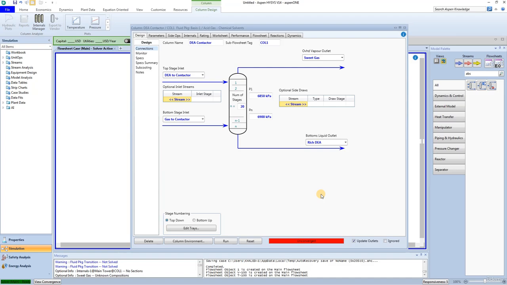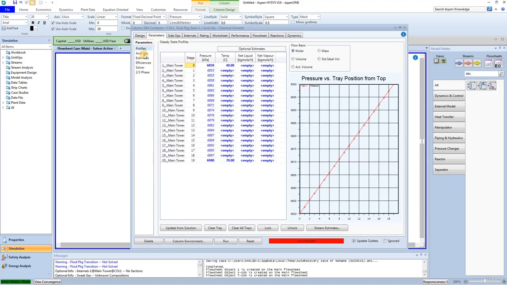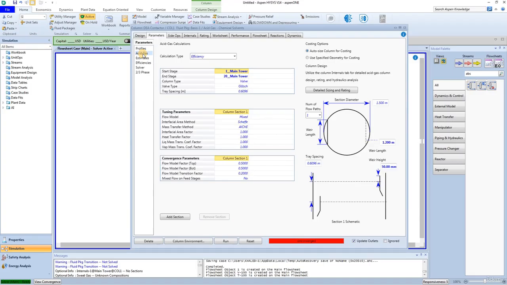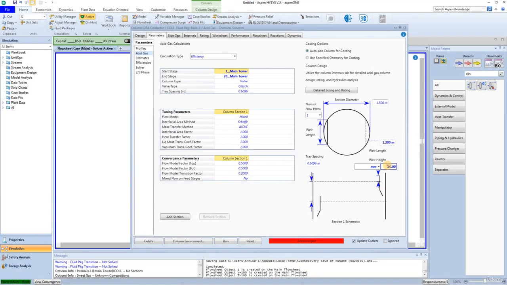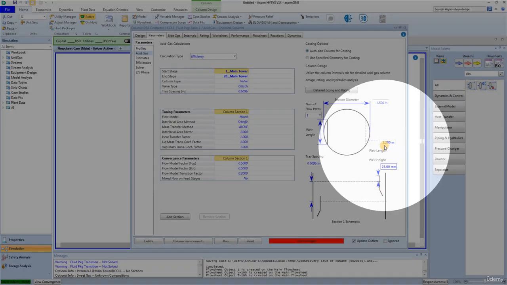To supply required column dimensions for the acid gas calculations, navigate to the parameters acid gas page. Change the weir height to 25 millimeters and change the weir length to 1 meter.